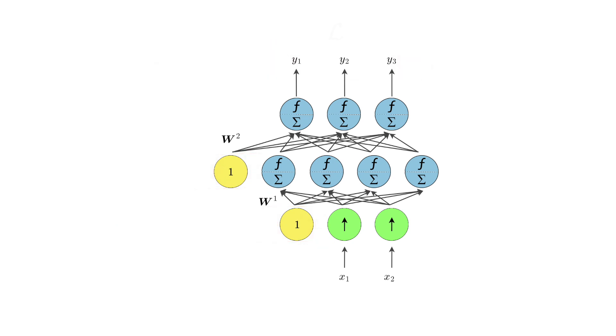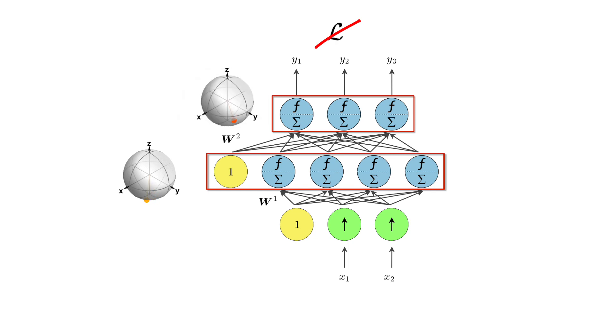However, we don't have a cost function at the output anymore, but we move the learning at the layer level. In particular, in the spirit of capsule networks, Hinton pushes us to look at the layers as vectors, so with an orientation and a length. Then it proposes to have for each layer a cost function that aims at making the length of this vector bigger for positive examples and smaller for negative ones.